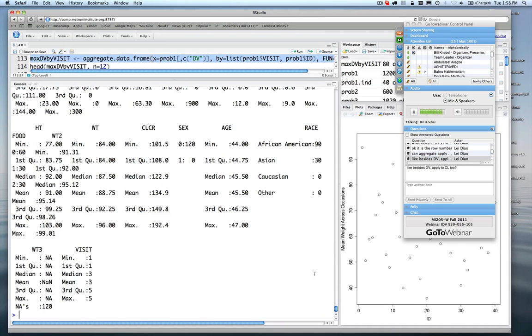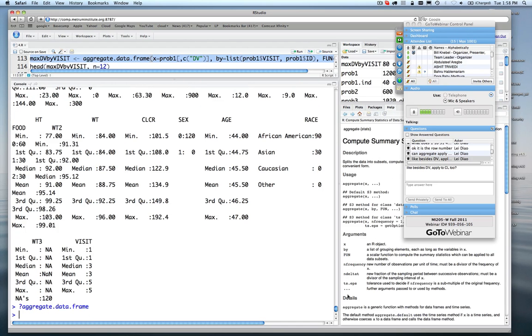So somebody asked, it's a good question, can aggregate be applied to more than one column at a time? So let's look at the help for that.